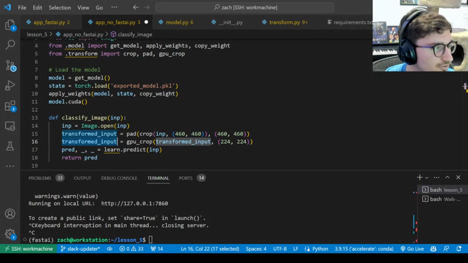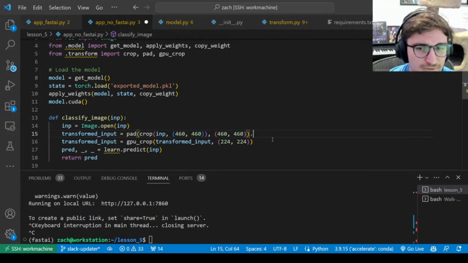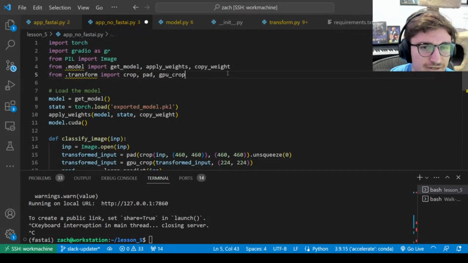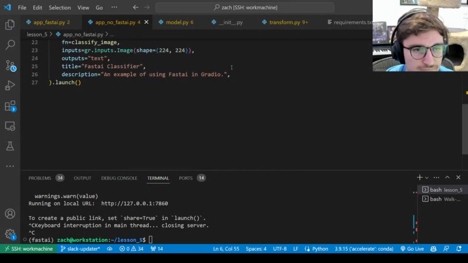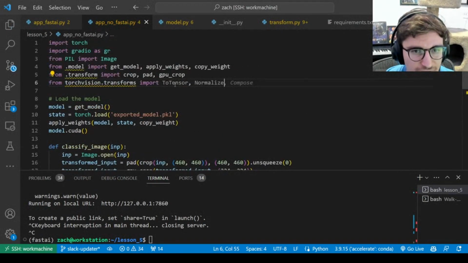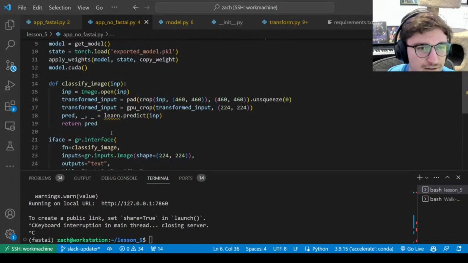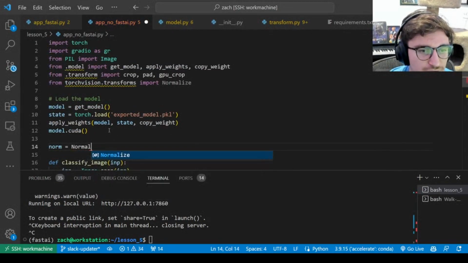We also need to do an unsqueeze somewhere in here, I'm pretty sure. Yes, it's to be unsqueeze at 0, followed then finally by normalize. So we'll say from torchvision transforms import ToTensor, Normalize. Yeah, because it doesn't need to do tensor. Then we can say norm equals normalize.